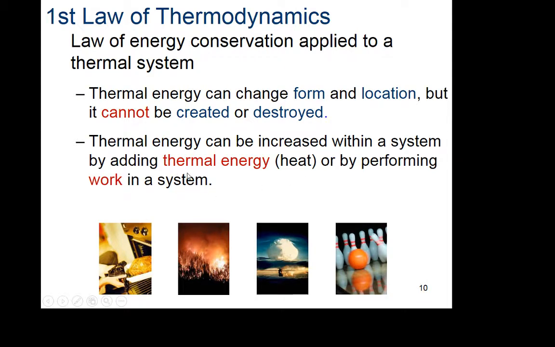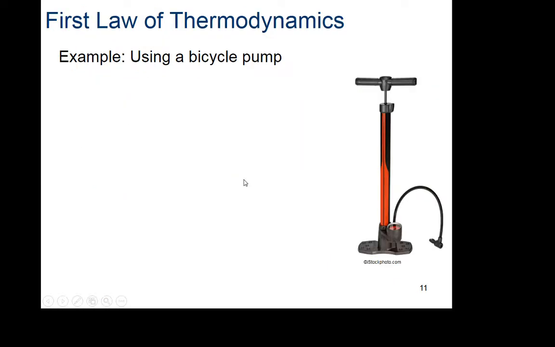And then the second part of this law is that thermal energy can be increased within a system by adding energy, by adding heat. But to do that, you're performing work on the system. So we'll go through an example of that in just a second. So essentially this is, to put it simply, energy can't be created or destroyed. That would be the simplest way of putting the first law of thermodynamics.